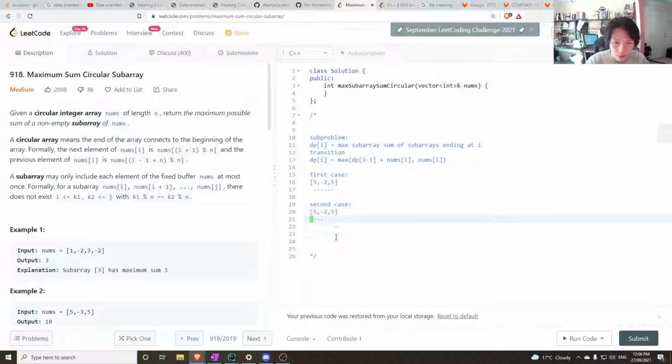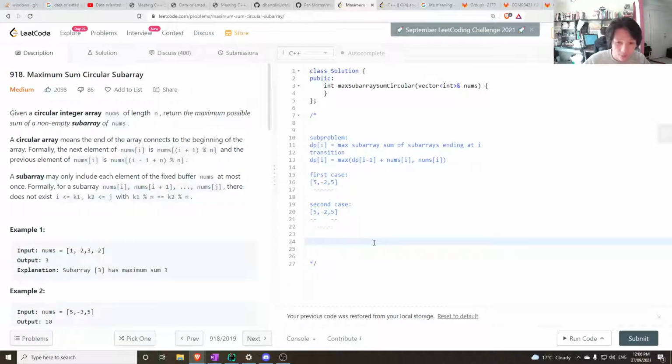But there's a way you can do it in 1 pass, which is a lot cleaner, and that is if we were to reuse the same algorithm we have here, but instead of trying to find the max, we try to find the min. So that's like trying to find a min in between here. And then what we could do is take the total minus that min, and that will give us the max subarray that looks like this.